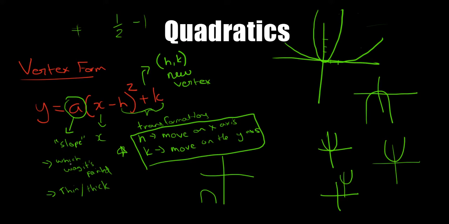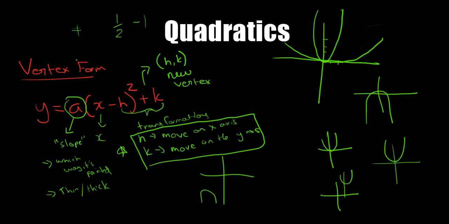There's this lovely calculator app called desmos.org. If you look it up, you can try using that as well and just figure out how a affects your parabola. Also, you can try to see what h and k do as well. Okay, so that's how it works. And since it's got the h, k new vertex, that's why it's called vertex form as well.